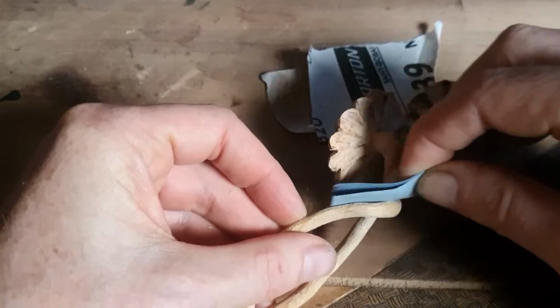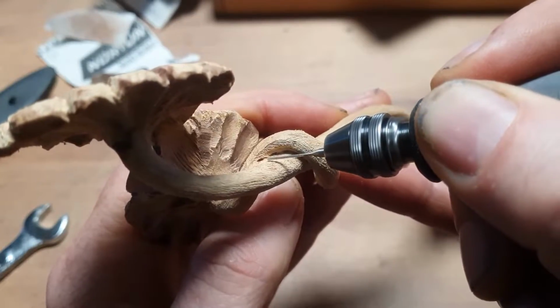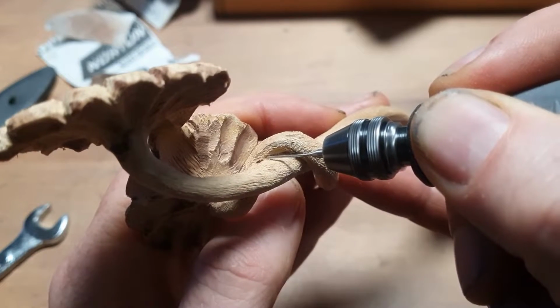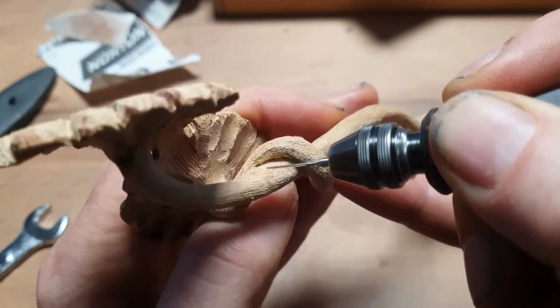nooks and crannies. You can't get away from sandpapering. And I have also been carving with these really tiny drill bits. You can see it works quite nicely actually.